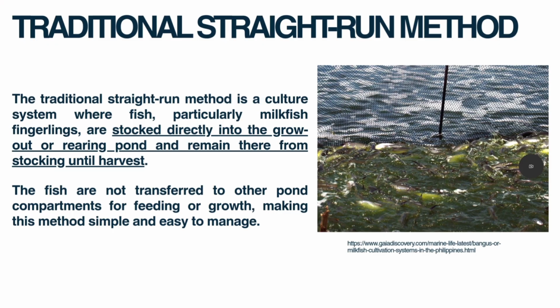Starting with the traditional straight run method, this culture system involves stocking milkfish fingerlings directly into the grow-out or rearing pond. Once stocked, the fish remain in the same pond from the beginning until harvest. Since the fish are not transferred to other pond compartments, this method is considered simple, less labor-intensive, and easier to manage, especially for small-scale or traditional fish farmers.